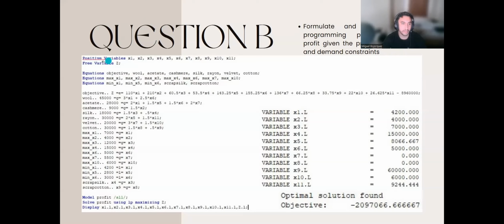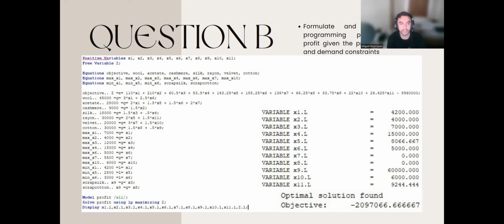So as we have seen by our classmates, first we declare the variables, which will be the products that we're making, from the velvet shirt, the tailor wool slacks, and all of that. But we also have to declare our variable C as free, because it may move from positive to negative. We cannot control that. So next, we want to declare the equations that we're going to be building, which is the objective, and the equation for each one of them, the wool, the acetate, the materials.